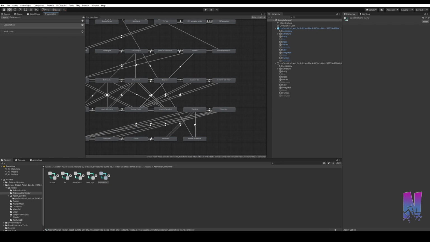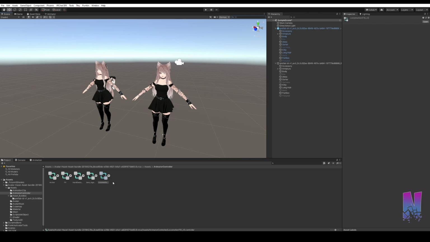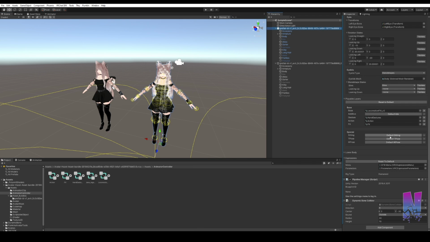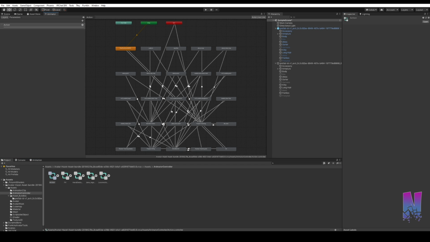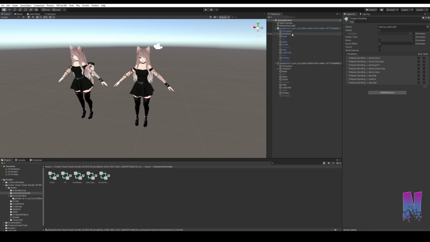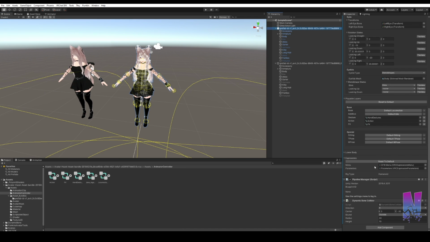Something tells me this isn't correct, but we'll give it a try. If it's not, we can just remove it later. Oh, it's definitely not correct because that's the locomotion fix V5, which means these two probably, the action is probably correct because it's an AFK. Set. I don't know. I'll test it. If it's not, it's not a big deal. I can just remove it. But the most important part is this stuff.